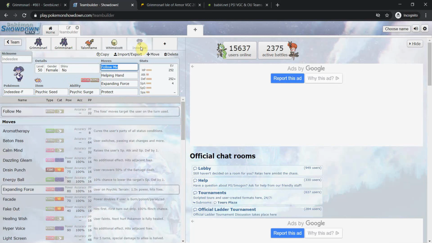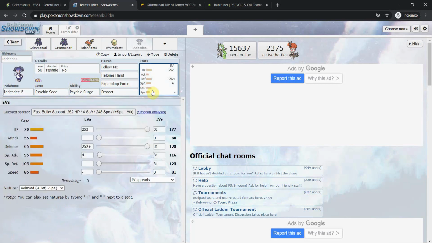Otherwise, the last partner I've got listed here is actually Follow Me Indeedee-F. You can redirect those moves away from Grimmsnarl if they're not spread. Helping Hand, boost Grimmsnarl's damage output. Expanding Force hits those poison types for super effective damage, as well as hitting both opponents if Psychic Surge is up. And Protect is just a useful move. And you could put, no, it doesn't learn Trick Room, sorry.